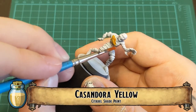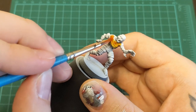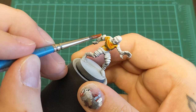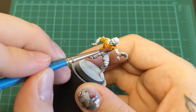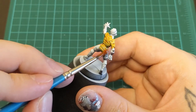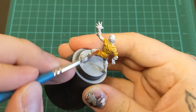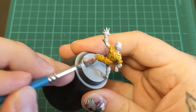Okay, so when I thought of my mummies, I thought of bright yellow wrappings. And I instantly had a flashback to a YouTube channel that I had seen when I originally got into Hero Quest years ago. It is a guy called Rush the Wash. I'll link his YouTube channel down below. I'll put the little bloopy in the top right corner. And go check him out.